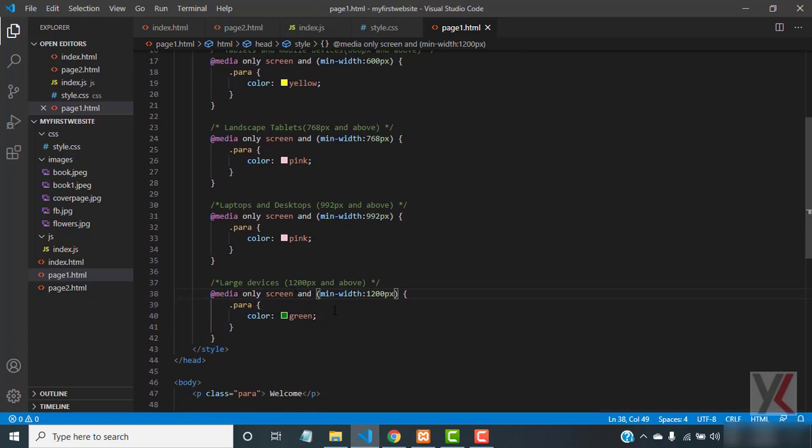Let's see. Now it is green because we have given the width of 1200 pixel and above. Now the size is above 1200 pixel. So now we will change it.